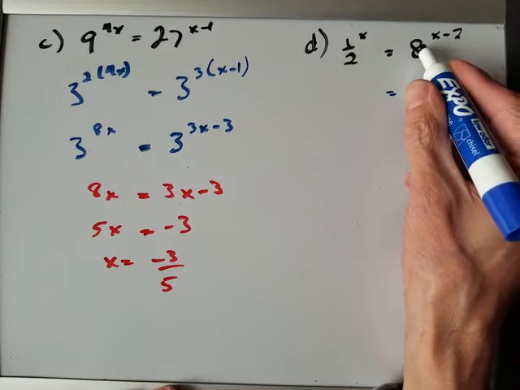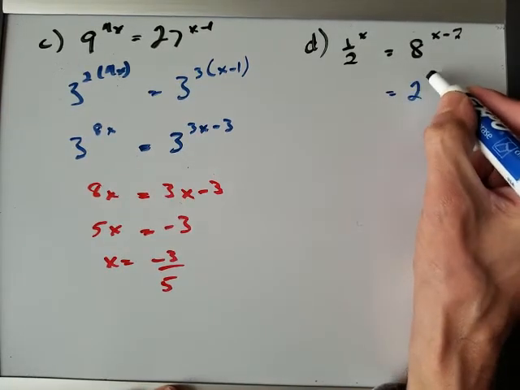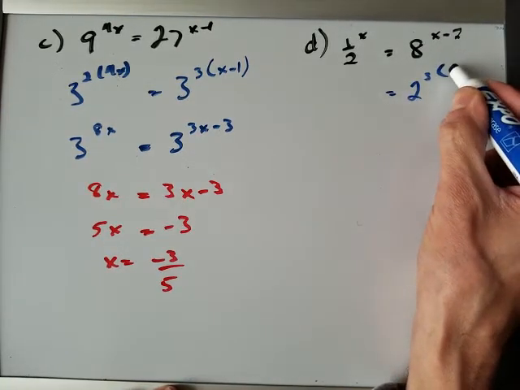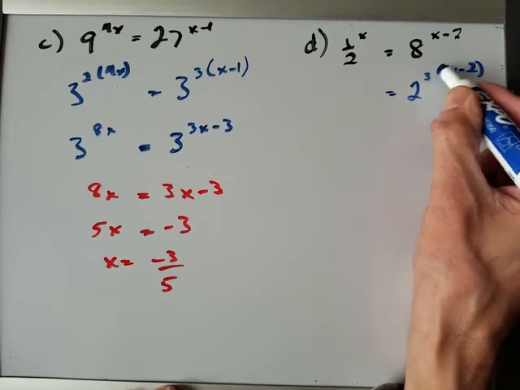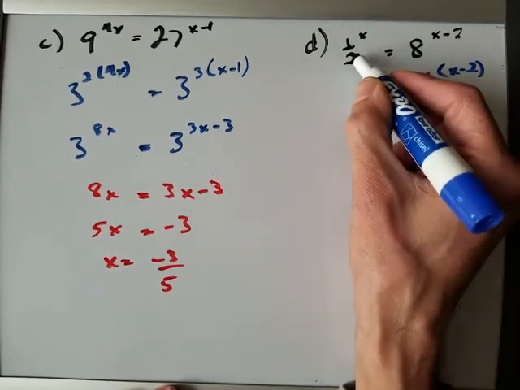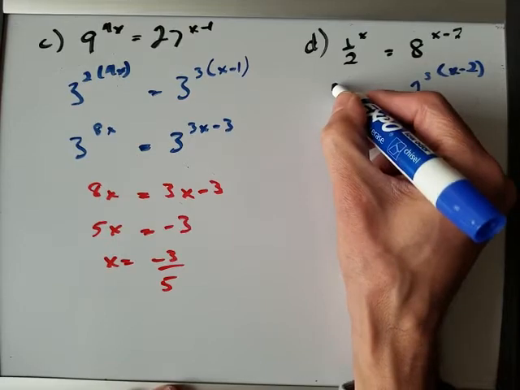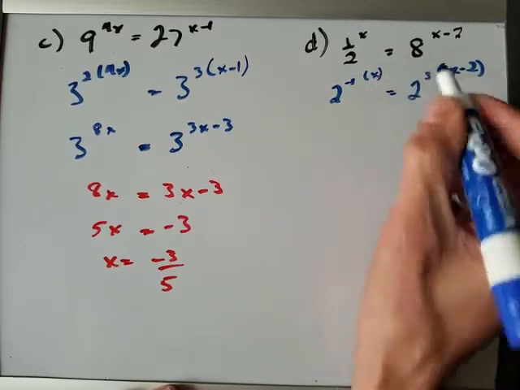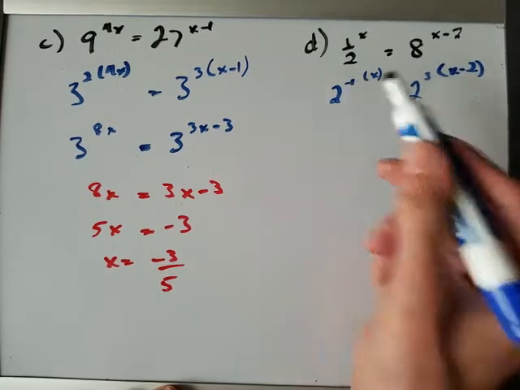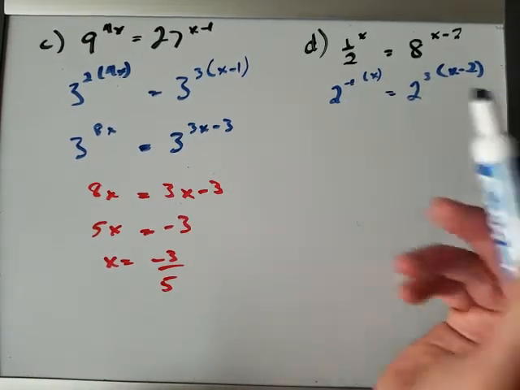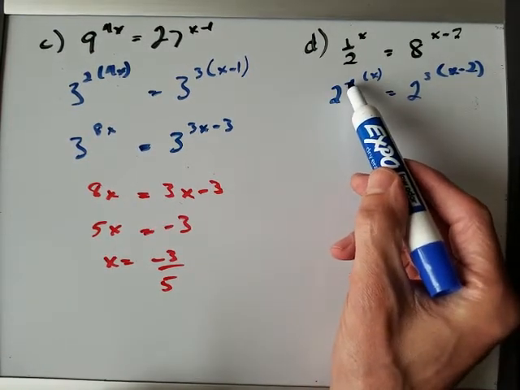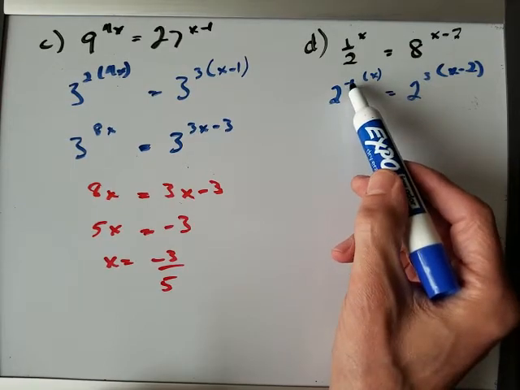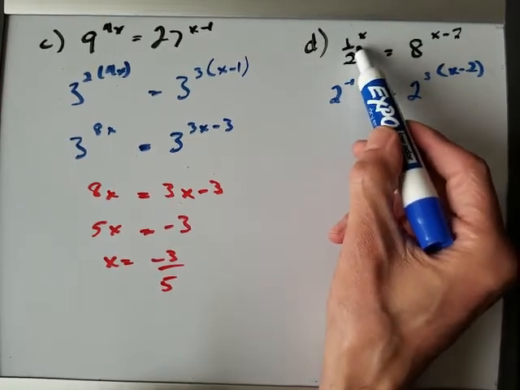So I'm going to work on the right side first. That one's pretty straightforward. It is a 2 cubed, and we will remember to do the distributive property. But then how can we rewrite this one? Here's what you have to remember. We can use negative exponents. 2 to the negative 1, you were supposed to, as far as grade 8, realize that a negative exponent means flip. 2 to the negative 1 really means 1 over 2 to the power 1.